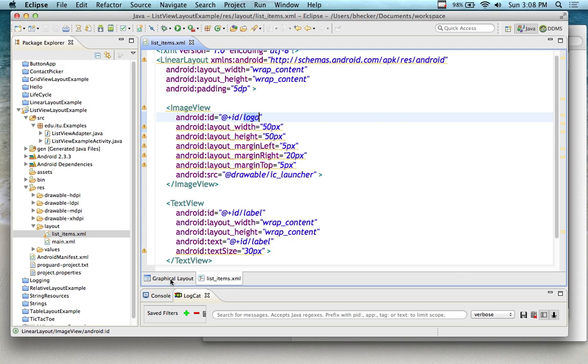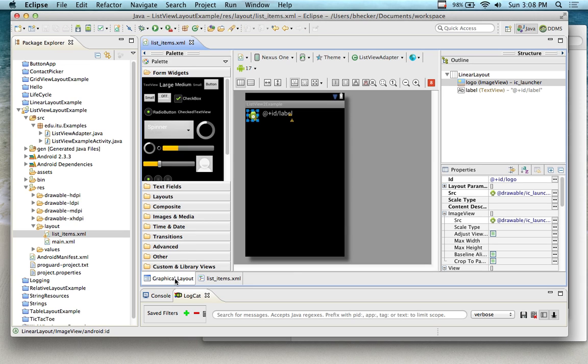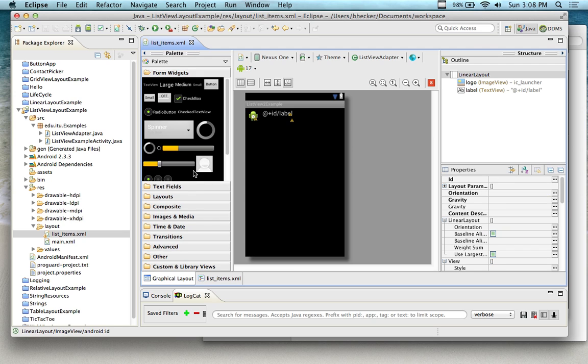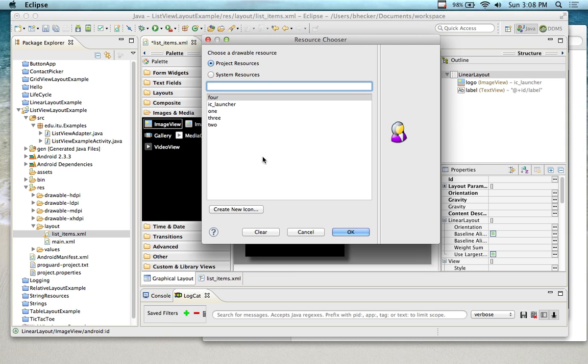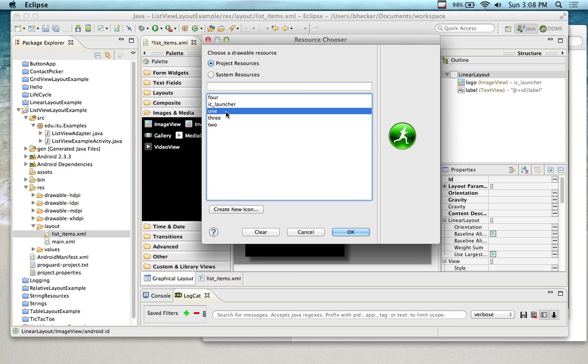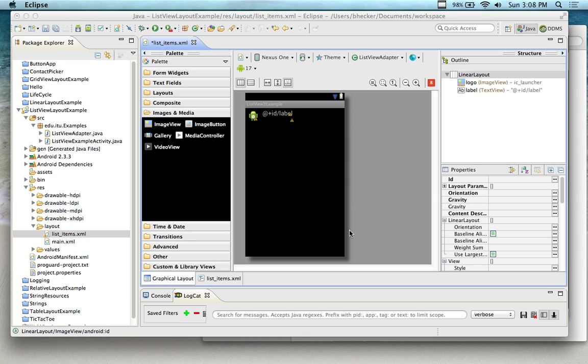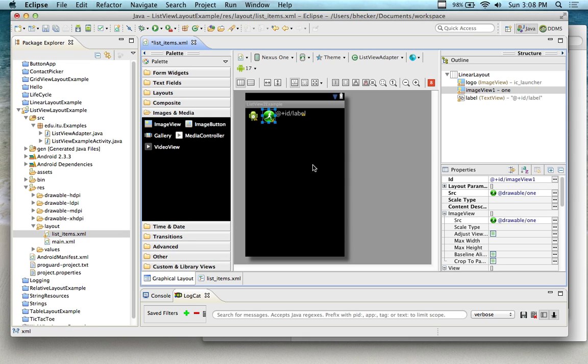A good question comes up sometimes when people wonder, well, where's this stuff coming from? How do I know about any of this stuff? And I've been showing you the XML code for it. What you could do though, if you come down here and say images and media, here's the image view. This is where the image view is coming from. So we can add it on, we can put an icon in there, and then there it is on our page.